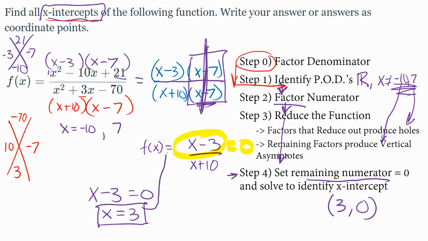Because when I plug in 3 in the numerator, it will be 0. If I did that at the beginning, it would be 0. Up here, 7 would have caused the top to be 0 as well, but 7 is not part of my domain, so I do not include 7 as an x-intercept. My answer for x-intercept for this one is 3, 0. So this is the first time where we had to sort, where had I just solved from the beginning, I would have got 2 answers. One of them would have been wrong. So it's better to reduce and then get to step 4 after reducing to identify x-intercepts from the numerator after reducing.